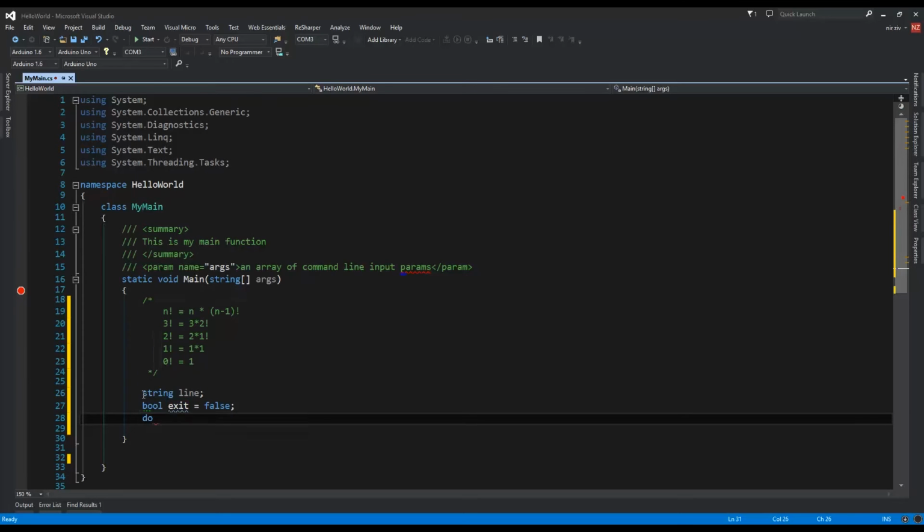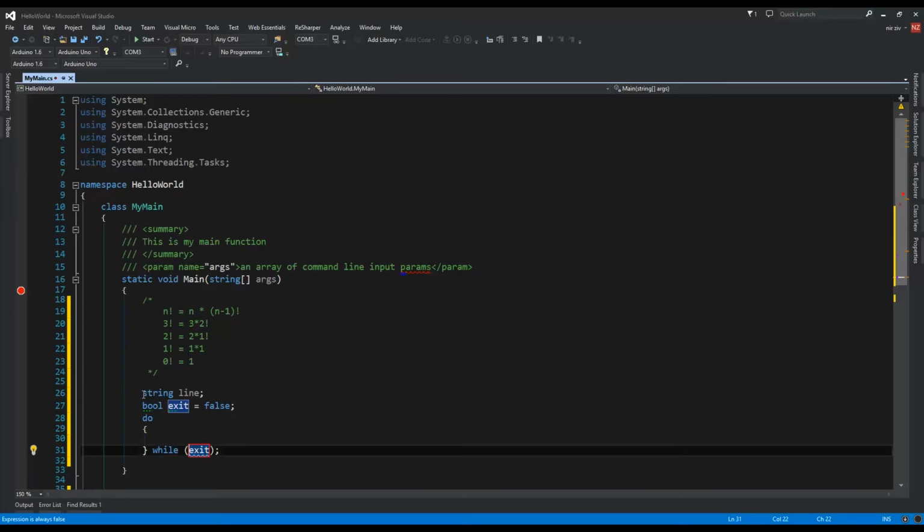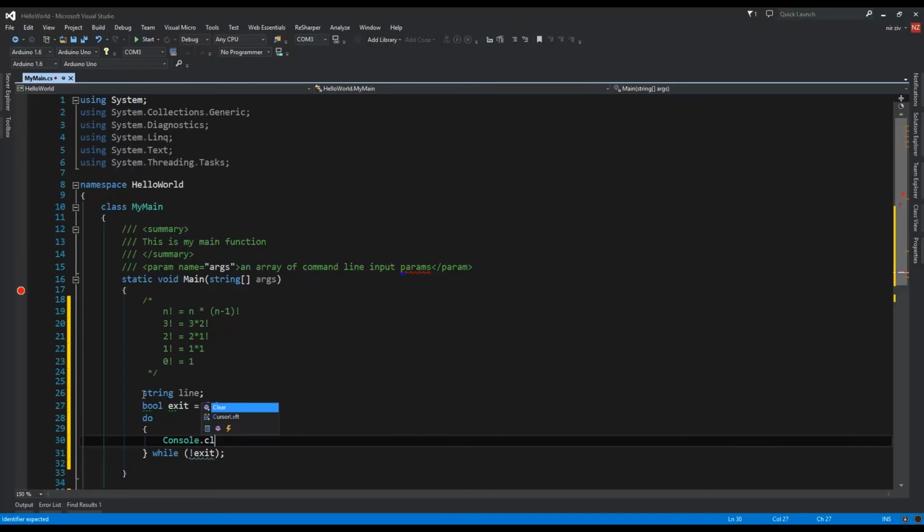So we'll do a do loop, and as long as exit is false, the loop will continue. Here we will clear our console, which erases everything we did so far.